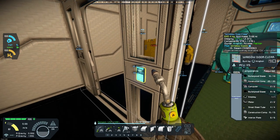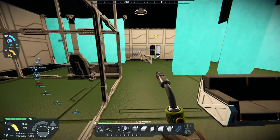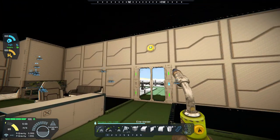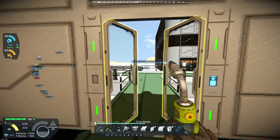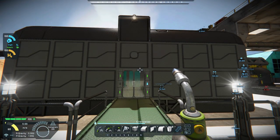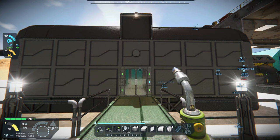Let's go ahead and close this door. All right, so that pretty much takes care of all of that. And I did get the sensor in here, so this door opens and closes on your way in and out. Just wanted to give you a bit of an update.